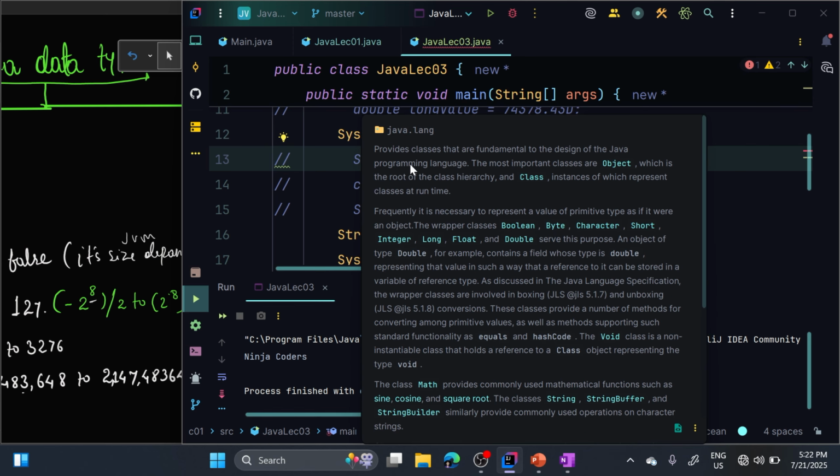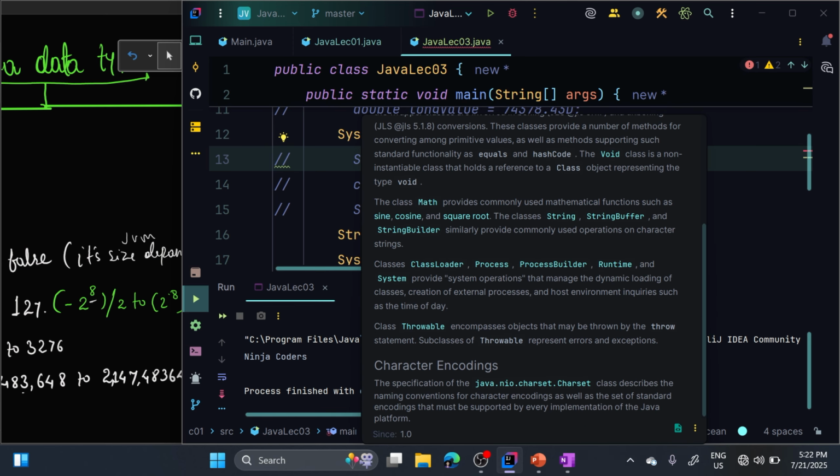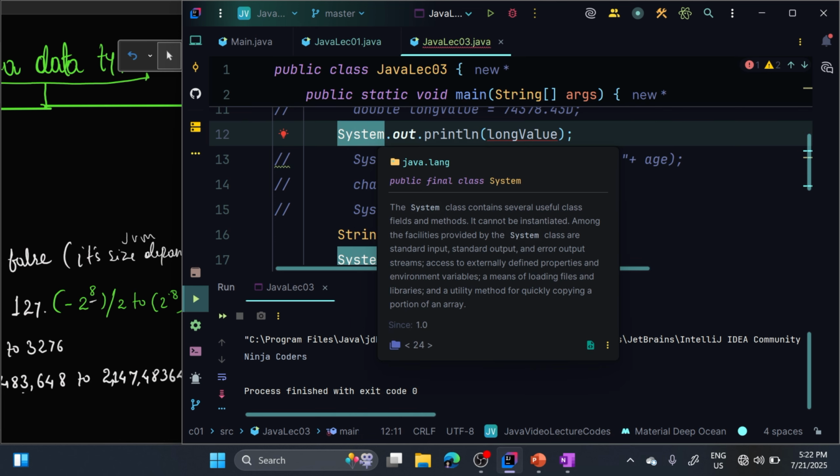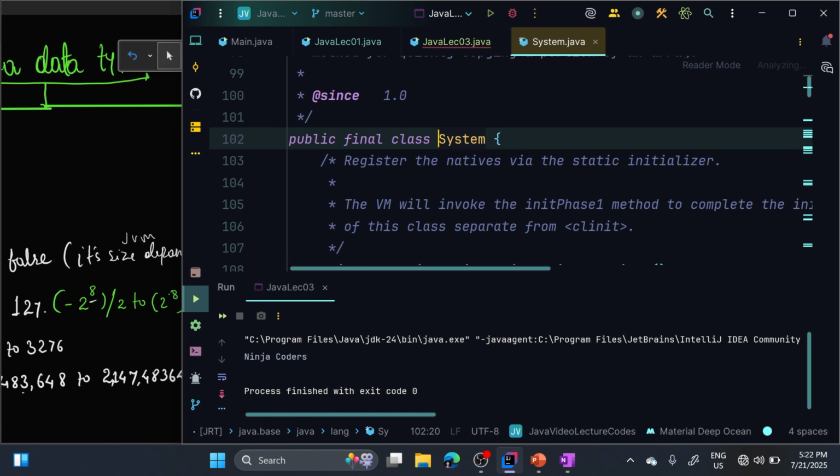If you go inside, you can see the full source code.